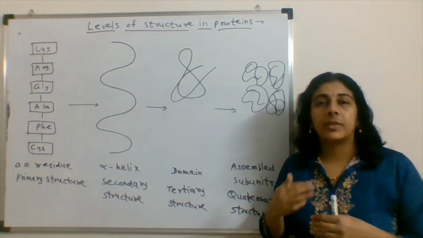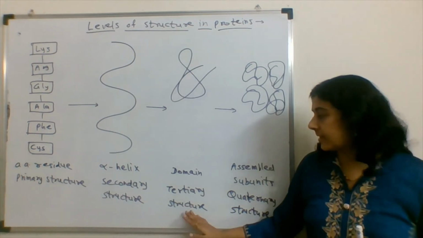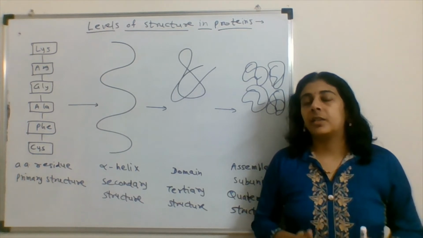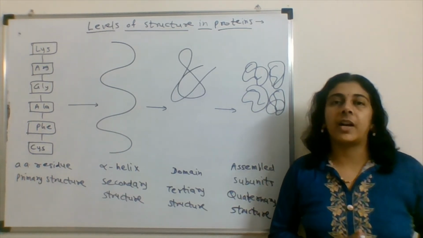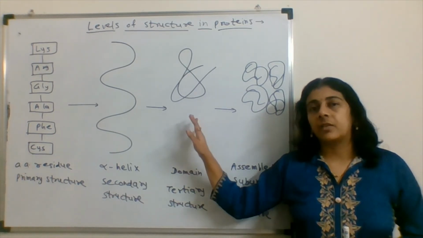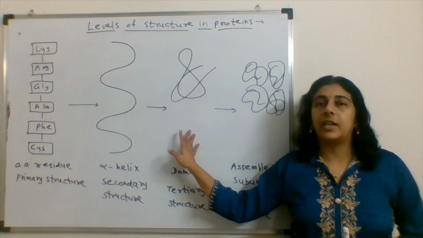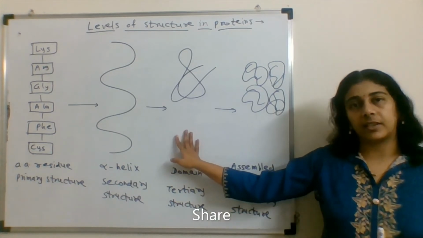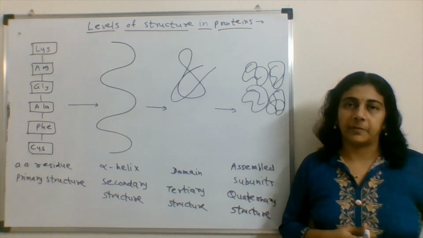The secondary structure further makes complex structures which we call a domain. So it gets twisted more and it can form a domain-like structure, that is the tertiary structure of the protein. During the formation of tertiary structure, there is a requirement of van der Waals interaction in the protein. So here the van der Waals interactions are involved. Also the ionic interactions are there during the formation of tertiary as well as the quaternary structure of the protein.